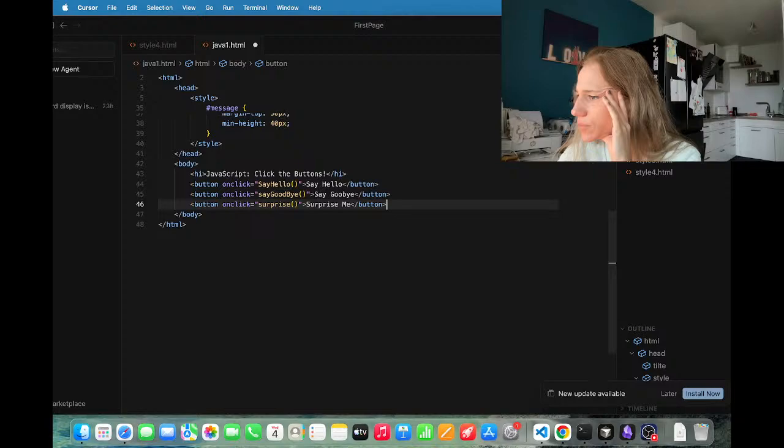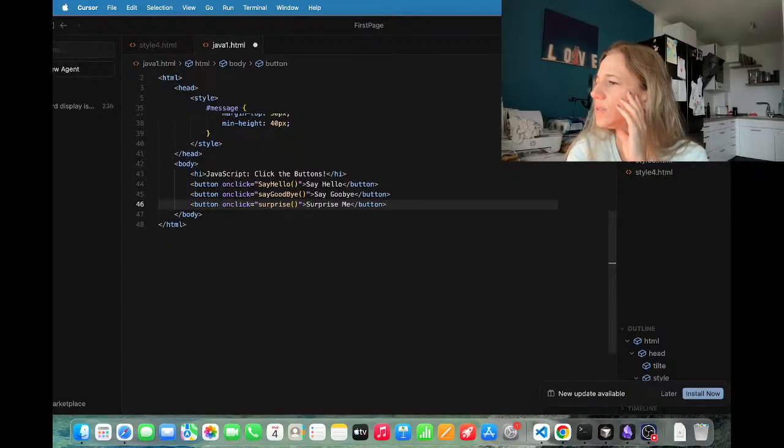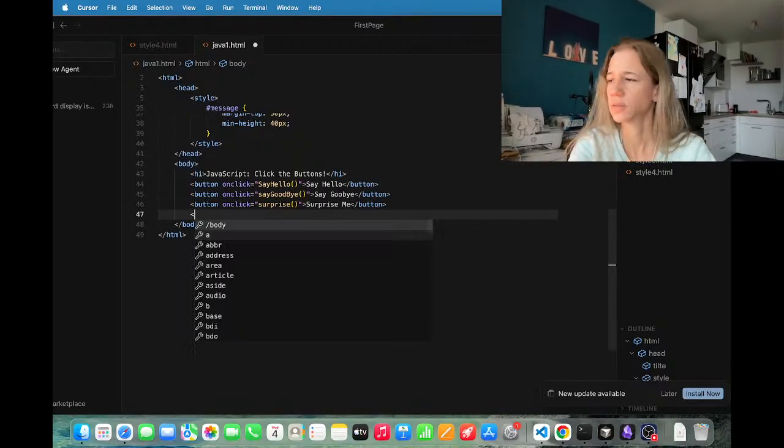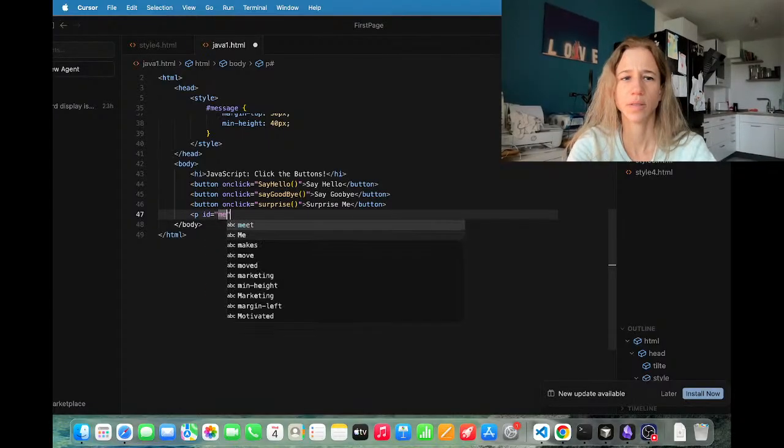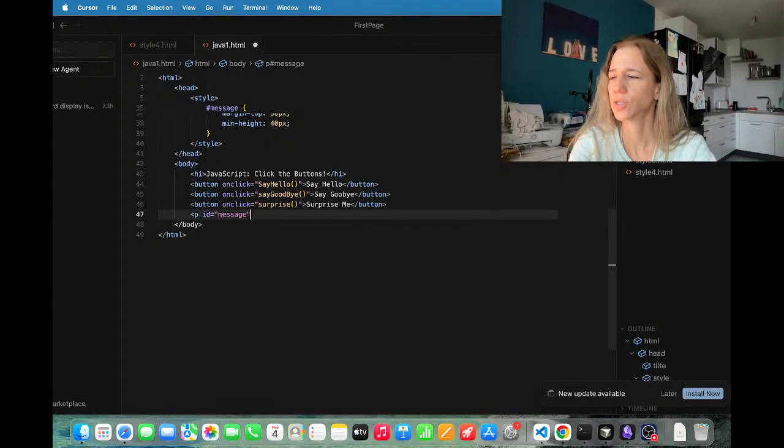Okay. Close the button. Grab ID message.